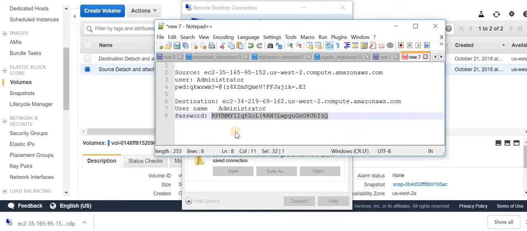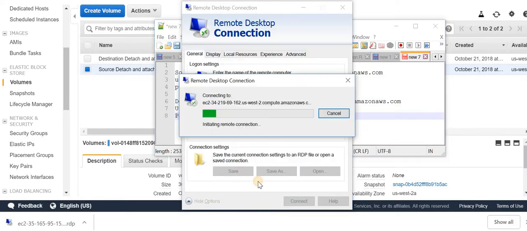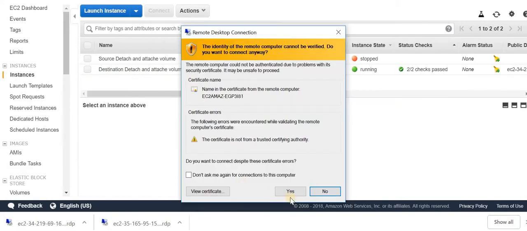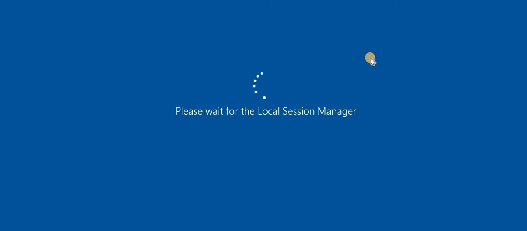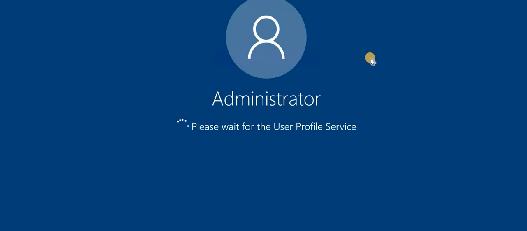I'll copy this password. So here I'm connecting to the destination EC2 instance. It's currently loading all that information. It doesn't have any fancy software, so it shouldn't take that long to configure.